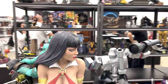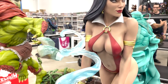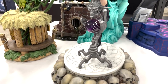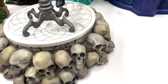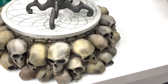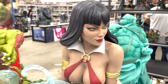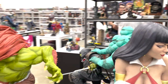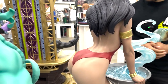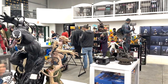Next to him we have Vampirella. I once made a video about this piece and it was very very popular — I wonder why. She looks gorgeous. You have her leaning over a cauldron with skulls on the base — I'm a sucker for a skull. The skin tone looks much better in person than on video, and the face sculpt is really cool.